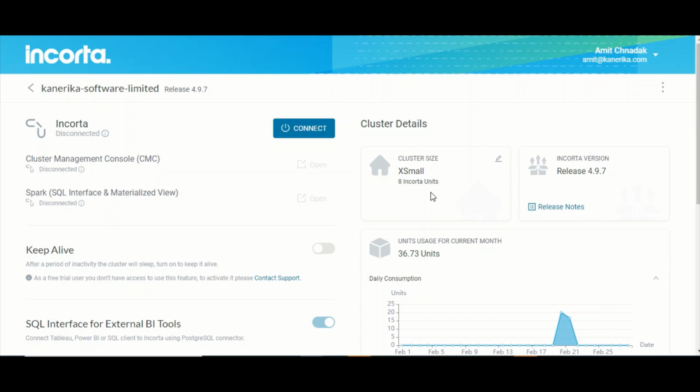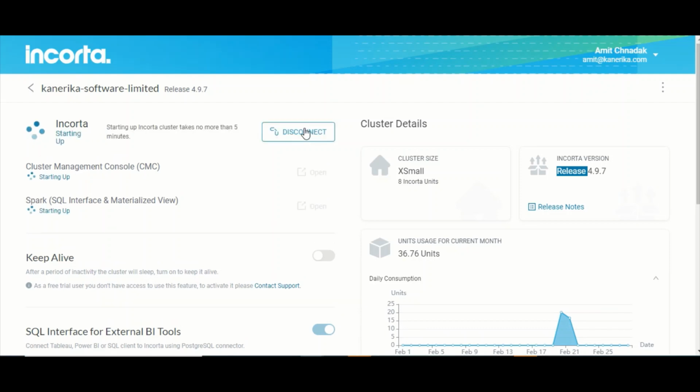Don't expect a very high level of performance with the trial or demo version, so you can go ahead and upgrade and test it for better performance. Also, because I created it some time back, I had an upgrade option here, and I upgraded to the latest Incorta version. Now I will jump back to the page from where I came in and connect to Incorta, or I can connect from here. I click here to connect to my Incorta, so that I can bring in data and create some kind of instances where I can go ahead and do data analysis. So let it connect with my instance, and we'll continue from there.